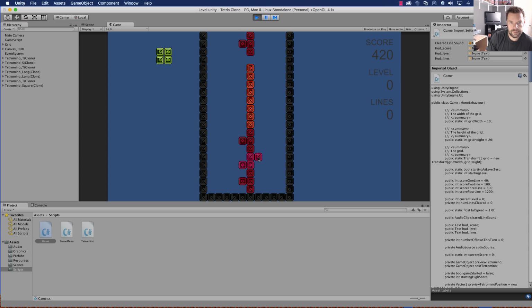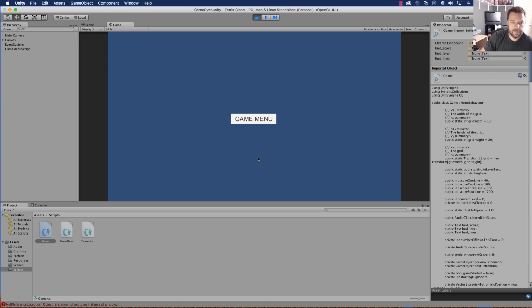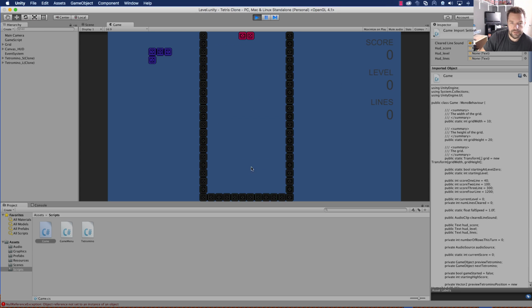So at 420, 500, and our high score did not change because we didn't surpass 2000, and our score, level, and lines are still reset like they should be. So now let's try to go above 2000.